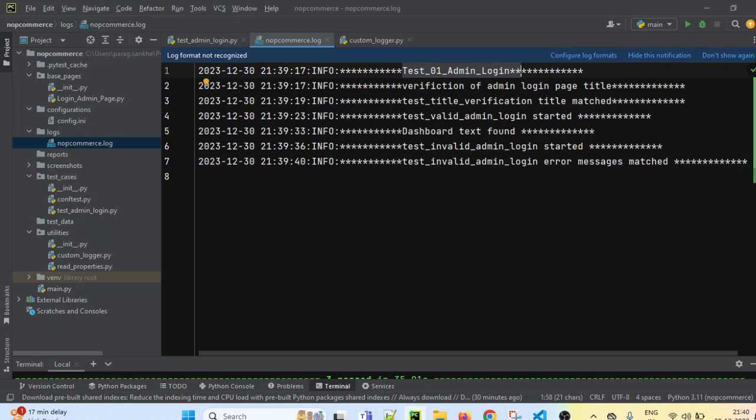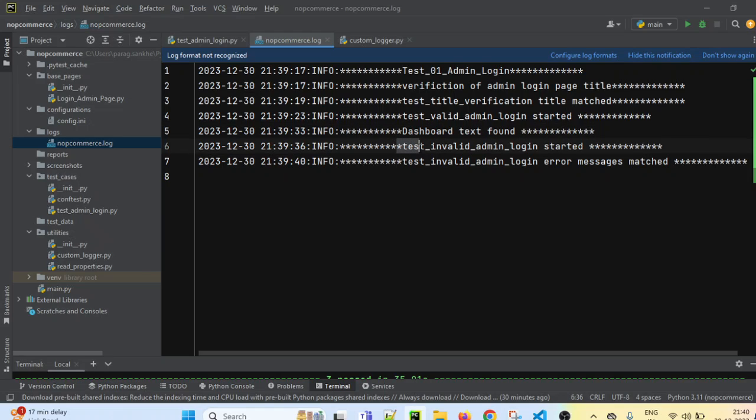So first test case started, verification of admin login page title, title match. For this test case, the title matched, which is the log statement we added in the passing case, right? After that, the test valid admin login test case started. Then in that case also, dashboard text found.